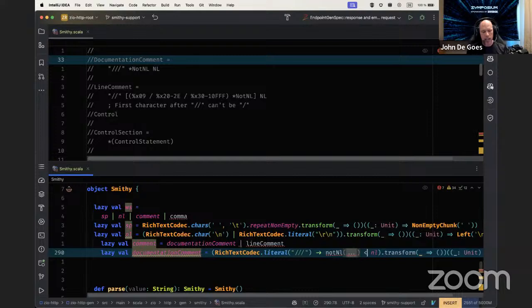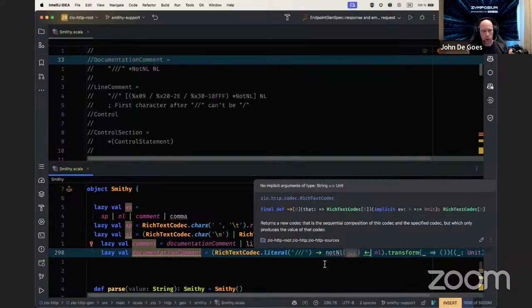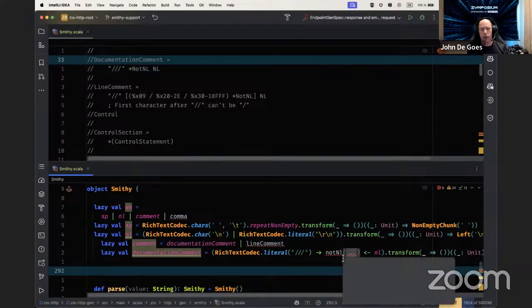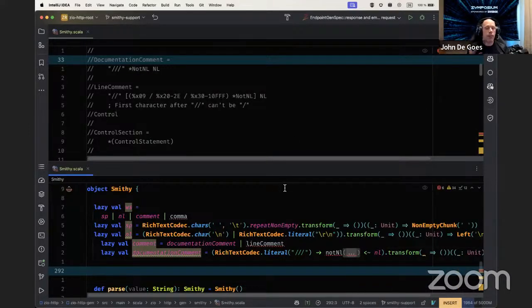What these operators do is they say that if you have a rich text codec of A and a rich text codec of B, you can combine them together into a rich text codec of AB. But if either A or B is unit, that is, if those rich text codecs produce something that is isomorphic to unit, so basically it's white space or something like white space where you can collapse all of that down to a single character or a single string literal, like a keyword or whatnot, then you can always omit that unit from the resulting information produced by the parser. And this just allows you to simplify types.